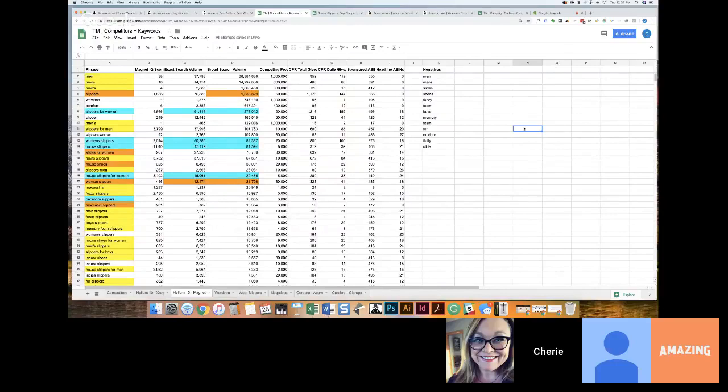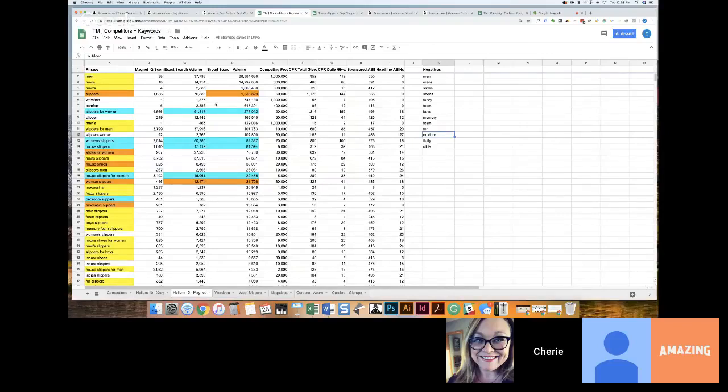I'm going to put a whole bunch of negatives. I don't need to walk you through it. It's pretty obvious what I did. If it's in yellow, I made it a negative. It's over here in my negative column. Some of these seeds were already negative. Remember, I only use single phrase match for negatives. At this point, as long as I'm not showing up on fuzzy or foam or boys or men's, I'm set. I don't need any more words than that to clean these up. So I put my single negatives over here in column K. And then I start looking for stuff that I can actually sell on.